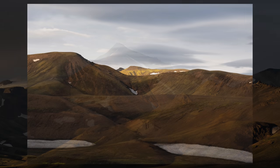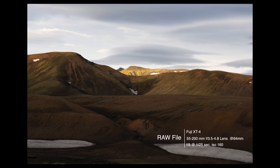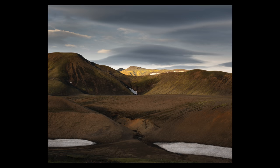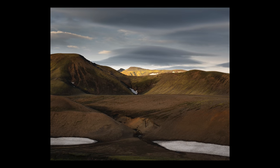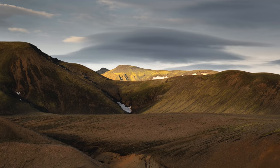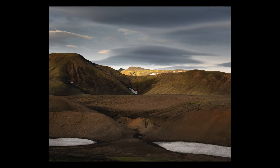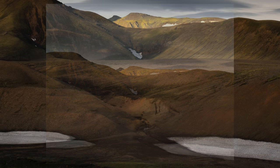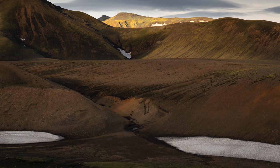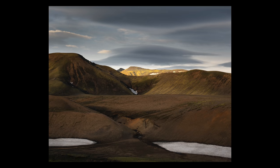Out of the landscape photographs from that evening, this composition is probably my favorite. When it comes to landscape photography and composition, I usually base my compositions on whatever is happening with the light. In this case I was really attracted to the mountain in the background with the light striking it, surrounded by mountains and sky without any light — that adds really great contrast. Something else I really liked were the two snow banks at the bottom of the frame, one on the right side and one on the left side, balancing the sunlit mountain quite nicely.